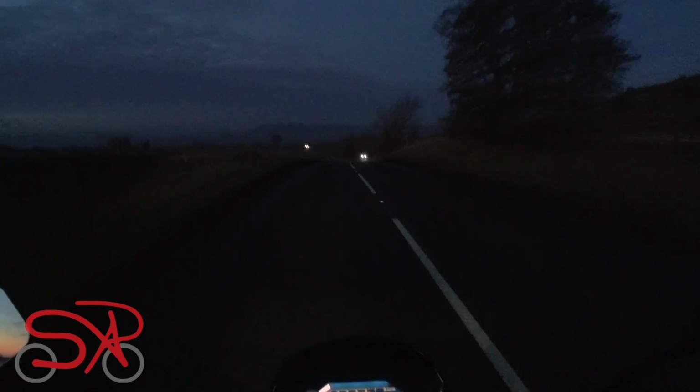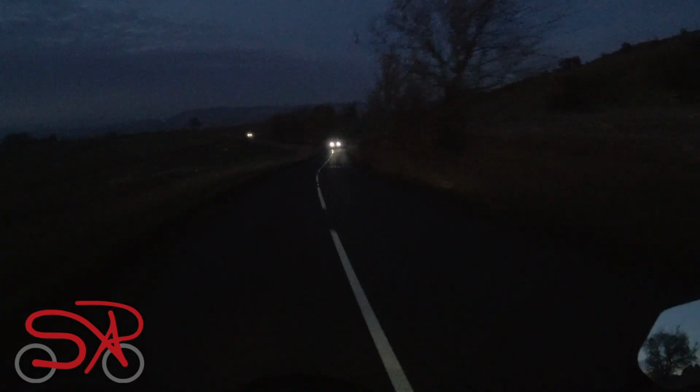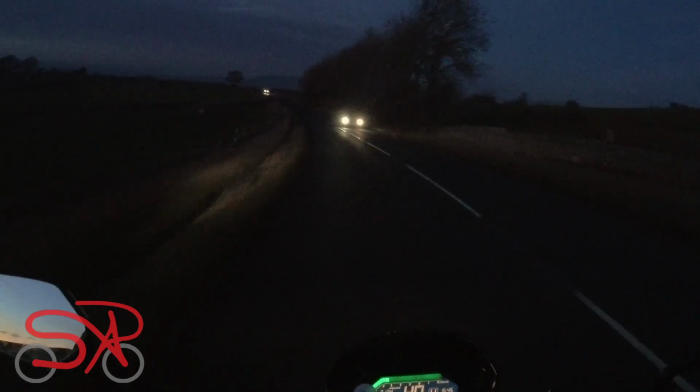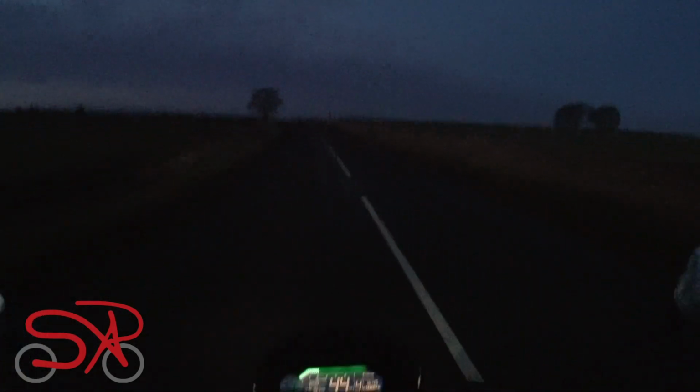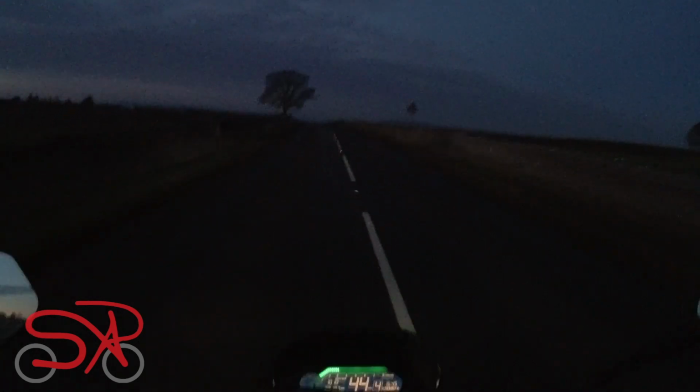The headlight is more than adequate, in my opinion. The high beam I only really need in really dark conditions, when there's no street lights or anything like that, and obviously no oncoming traffic because they're going to blind everyone, but for any sort of medium conditions, so street lit conditions if you're in the middle of the night, or even this sort of 4, 5, 6 o'clock in winters, the low beam is more than adequate.